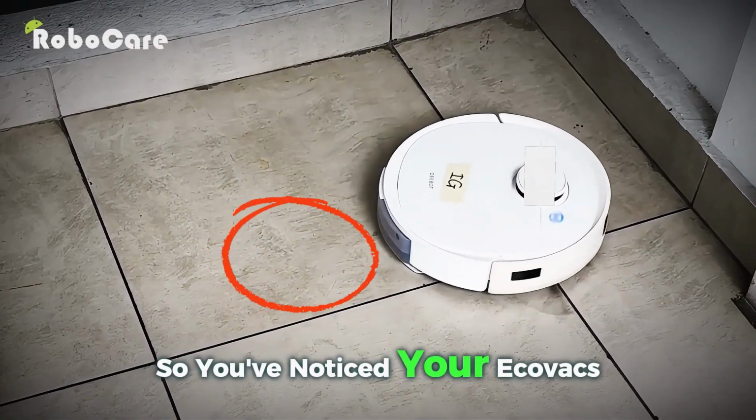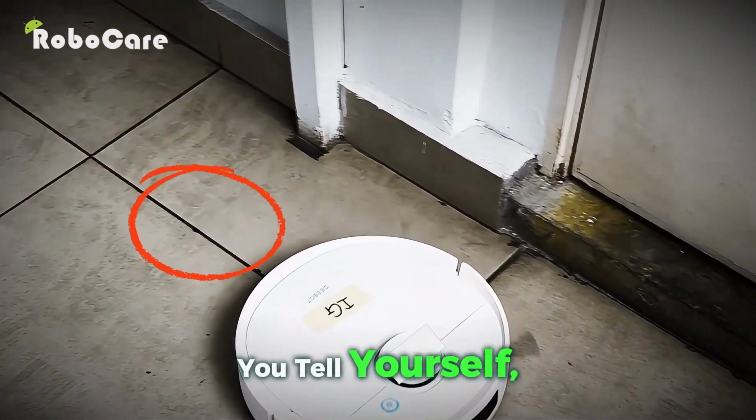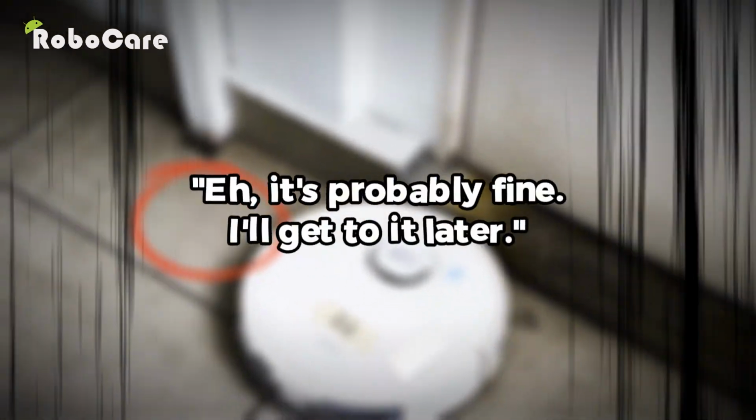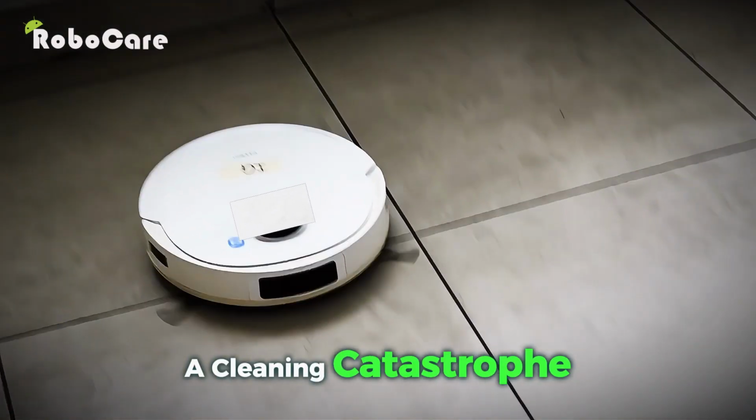So you've noticed your Ecovacs Deebot T9 isn't quite mopping? You tell yourself, hey, it's probably fine. I'll get to it later. But later can turn into a cleaning catastrophe.